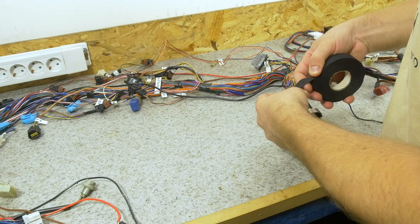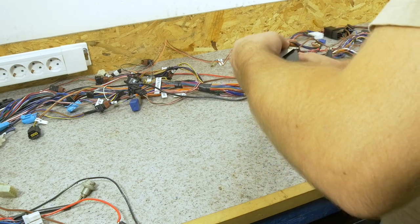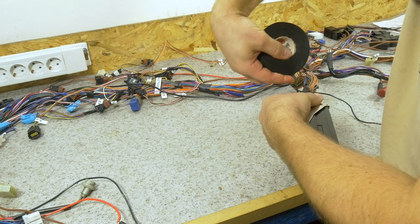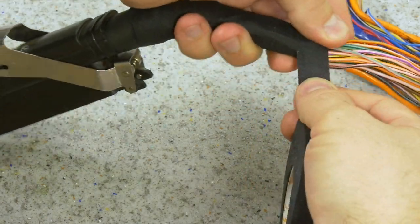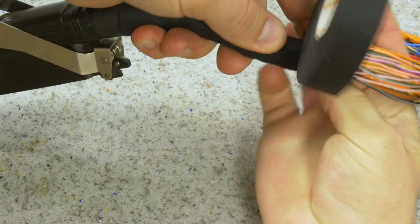You can start the tape at an angle and ensure that you have a small amount of overlap each time you're crossing. Always pull the tape tight, but not too tight. Just make sure that the tape is not sagging.